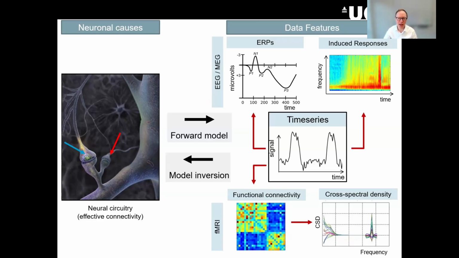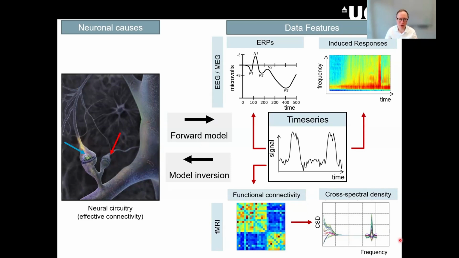And it's important to say, and we'll see this again in a moment, the vocabulary that people use for this, if they're talking about the correlations or other statistical dependencies between fMRI time series, they call that functional connectivity. The really interesting thing I'd suggest is the connections at the neural level. That's called effective connectivity, because it's the effects that neurons have on each other. And so the point of this lecture is to get to the point where we can infer the underlying neural connectivity that caused our data.